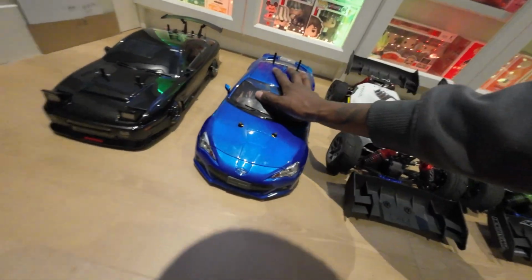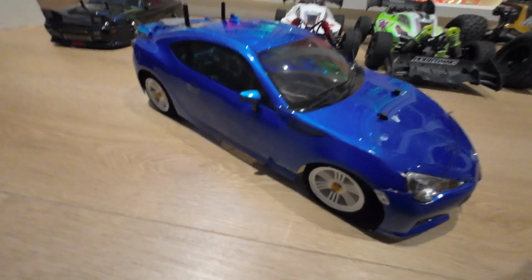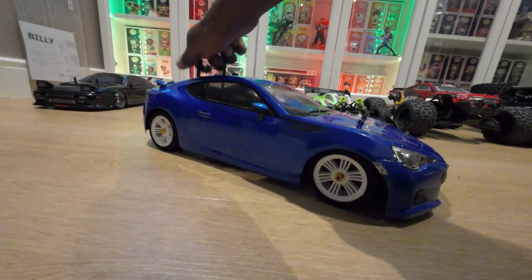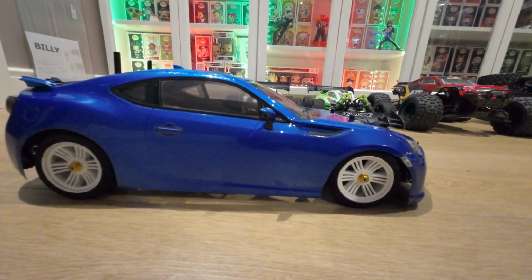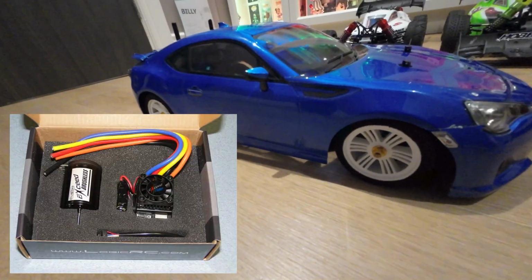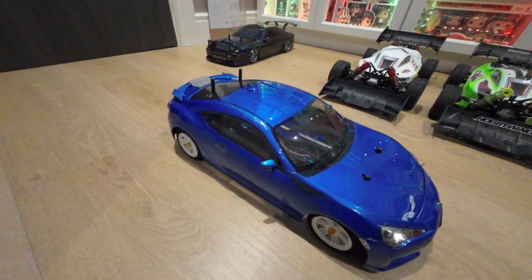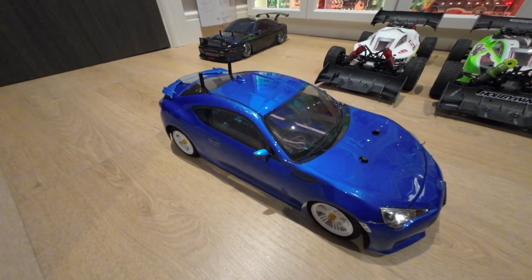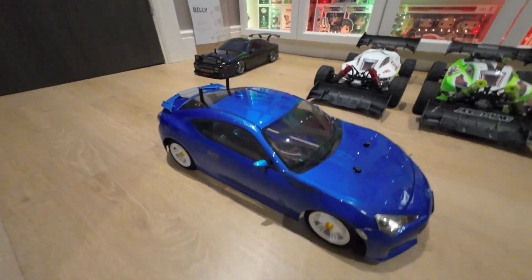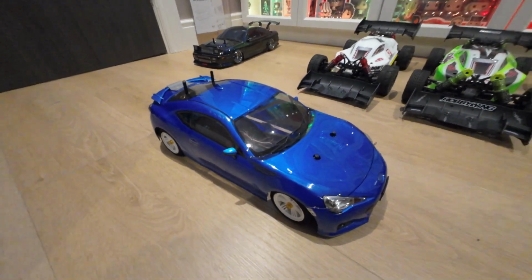Now this is another project that I'm working on. Beforehand, this was the car that I wanted to get to 100 miles an hour. This is another Tamiya TT02. It worked very hard before. It had, I think it was a Fusion 13,300 kV motor in there. I was running it on 2S. The Fusion Exceed, that's the one, and I managed to get 67 miles an hour out of it, and that's the fastest I've gone with this car since. So what I'm trying to do now is see if I can actually break that record of 67 miles an hour. It shouldn't be too difficult.